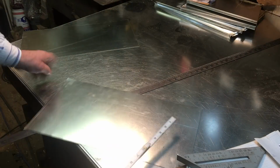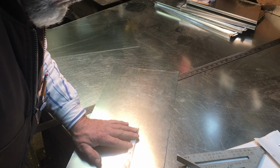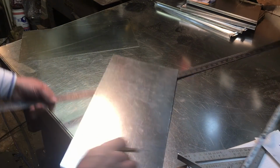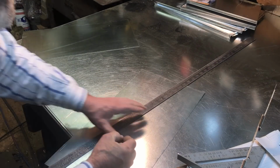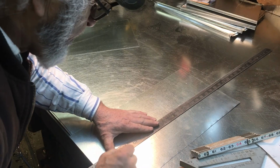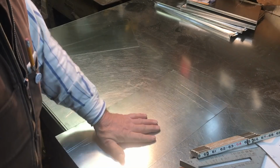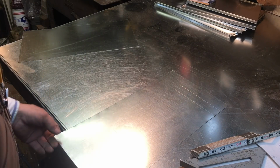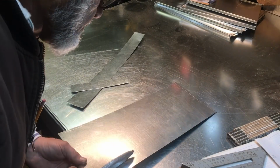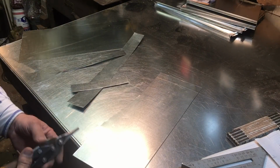Okay, and then this is an arbitrary dimension here also. Here's that dimension there. So if we come down, let's just say we come down 6 inches. That just makes it easy to figure. Then we'll establish that angle, and then add a 1/4 inch to both of those. Use our straight edge, our circumference rule for a straight edge. We're ready to cut that out, and then we're going to have the pattern for the two plugs. And we'll trim this out here.